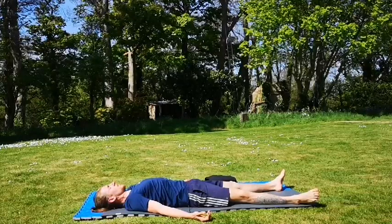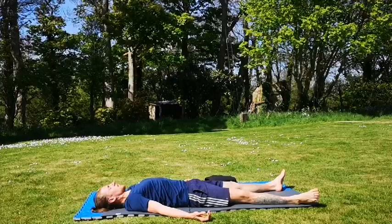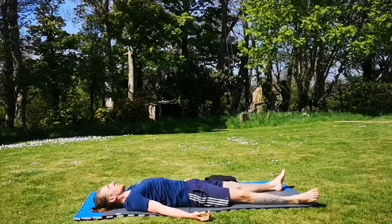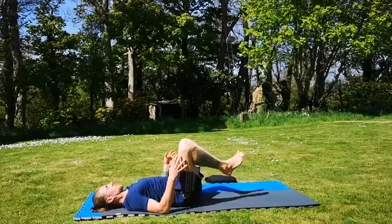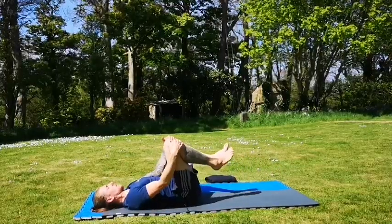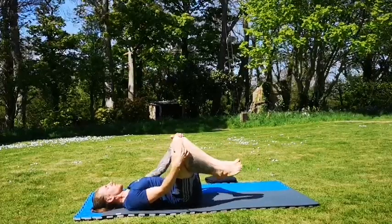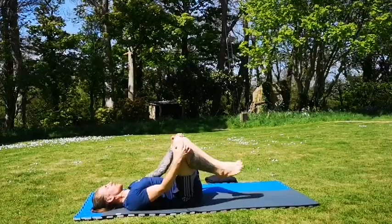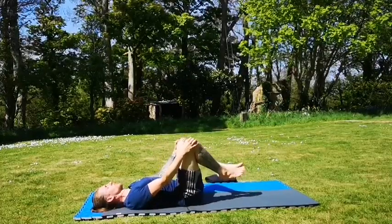Now, taking a complete inhale here, allow that to completely exhale all the way out, and on your next inhale, draw your knees into your chest. We can take the knees to the hands. Now, with the rhythm of our breathing, we're just going to create little circles to the lower spine, just by rolling, just circling the knees. Use your hands for support if you wish.